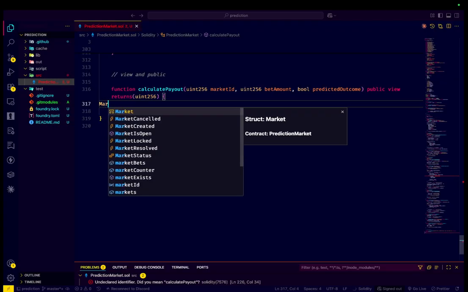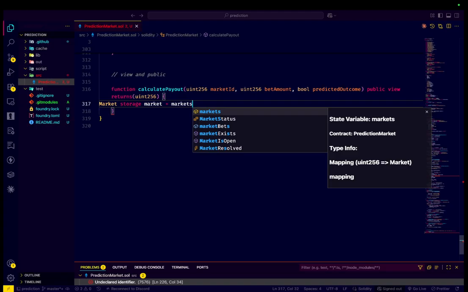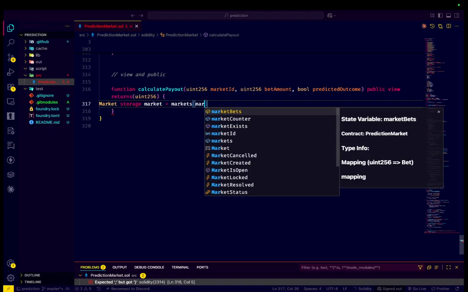Now let's take Market storage market is equal to markets, and we need to pass marketId here.